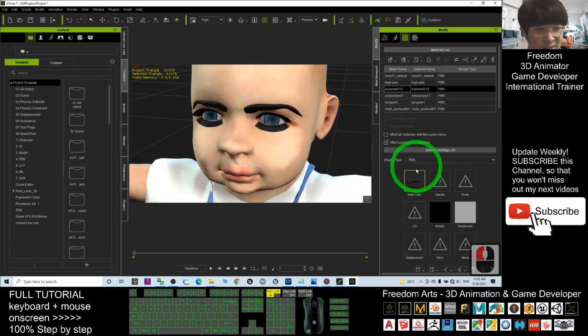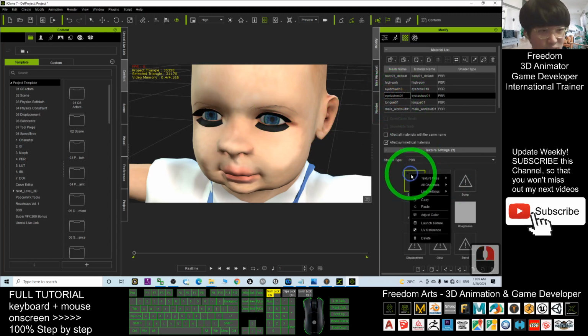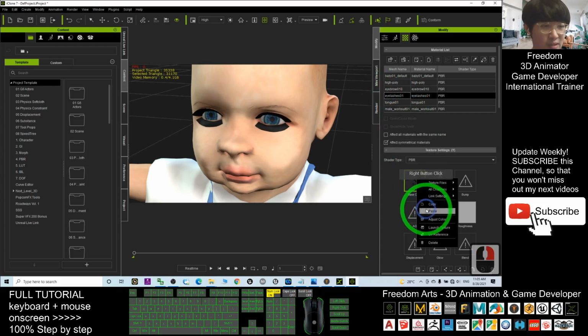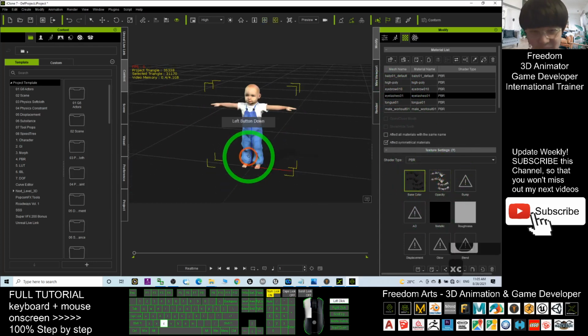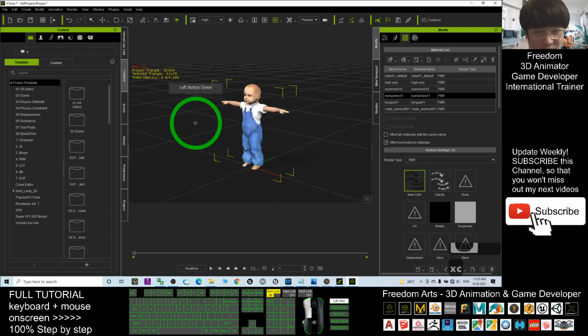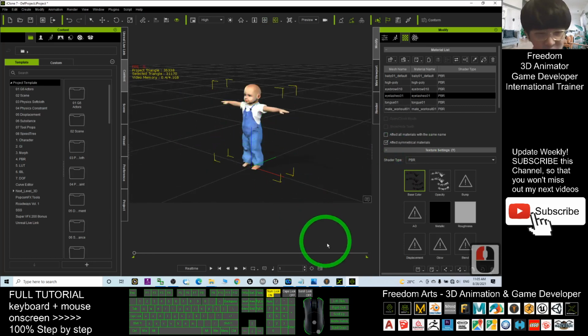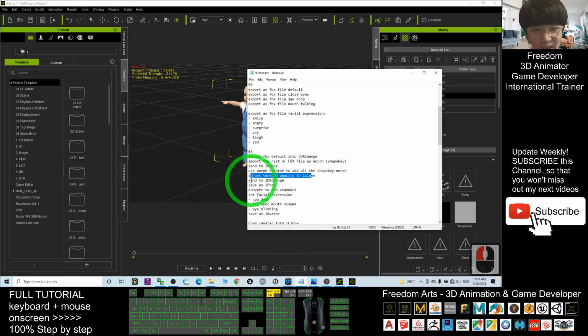Next, the eyebrow. The eyebrow also has the problem. You have to right click, copy, right click, paste. It will automatically generate the opacity map. Now, next one is the eyelashes. You right click, copy, right click, paste. See, now everything looks normal already. At this moment, you already can send it to 3D Exchange. That is the next step.